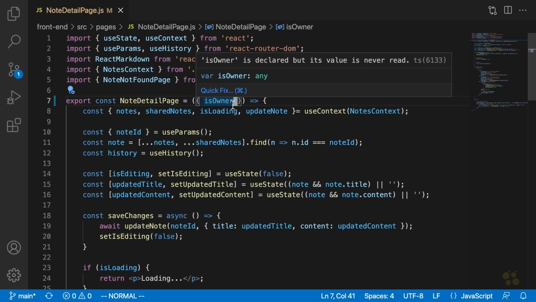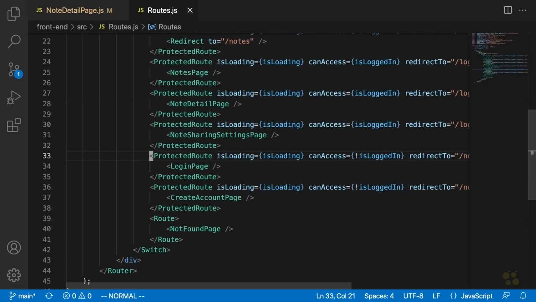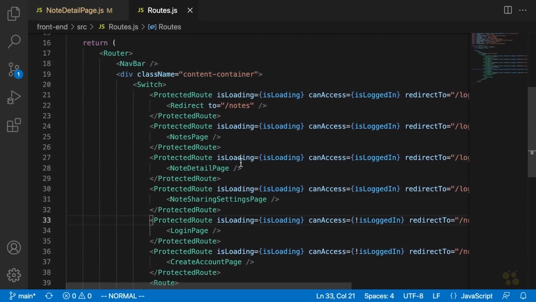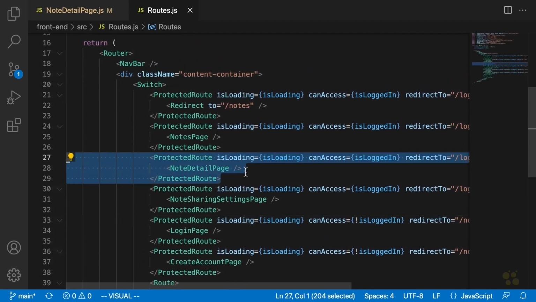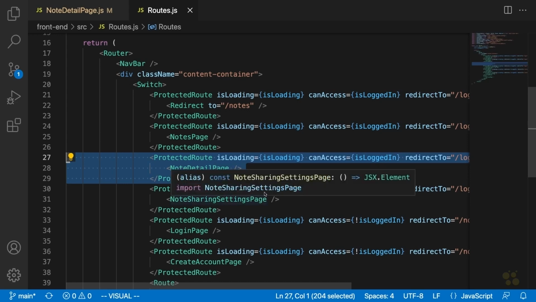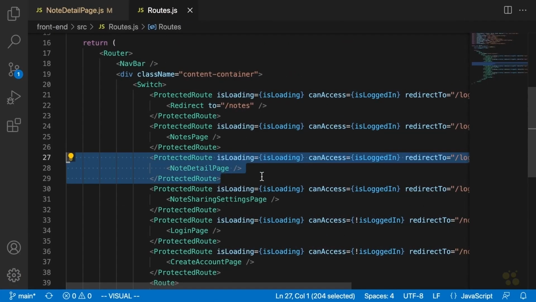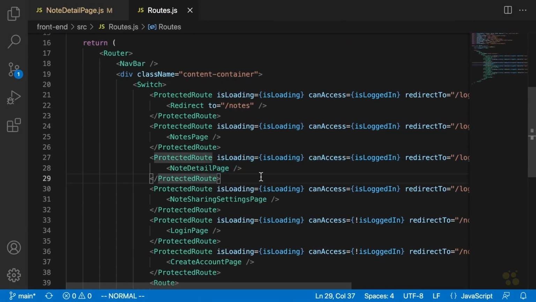What we're going to do is, let's open up the routes component here. We're basically just going to create another route, just like we did for our note detail page here, except the path is going to be different. Now, the way that we're going to determine what the path will be is basically just which item here the user clicks on, what list that item is in. We'll get back to that in a second here, but first let's create that extra route.